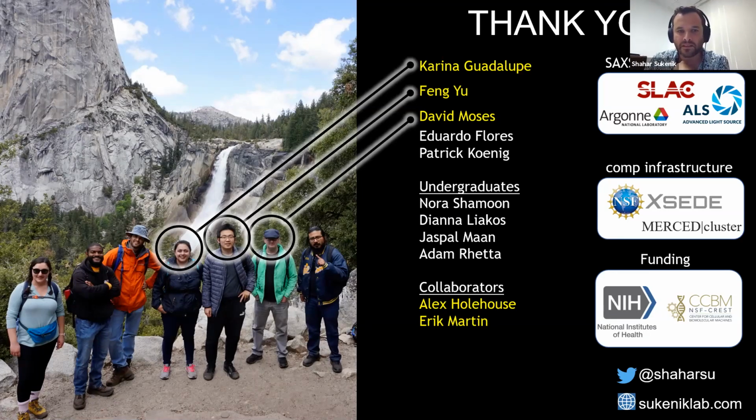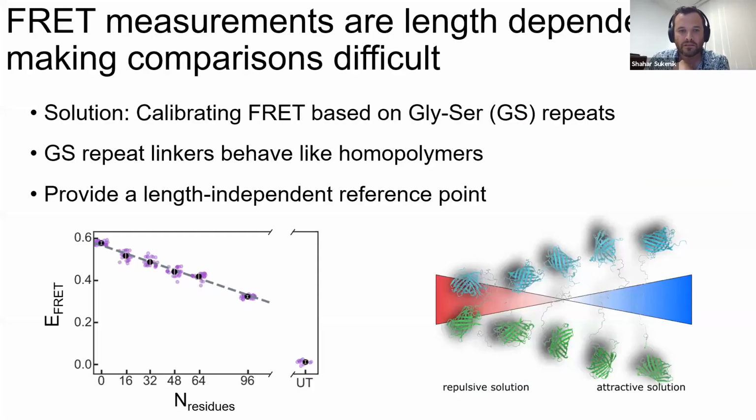Let me just find this slide. Over here, these are the untethered fluorescent proteins. What we do is use them at the same concentration that they would be as a tethered construct, and you see that when we break that link, the FRET efficiency is 0. I don't have it here, but we also do concentration dependence of the FRET efficiency, and there is none. As we go to higher and higher concentrations, this might happen.